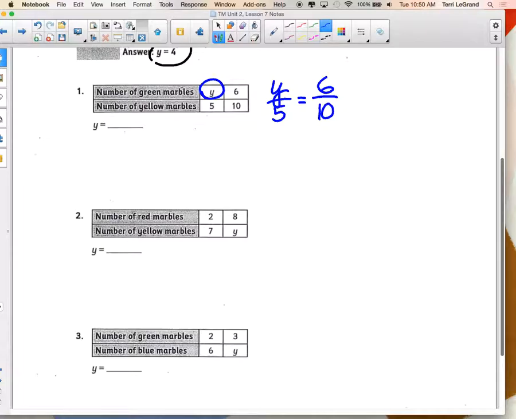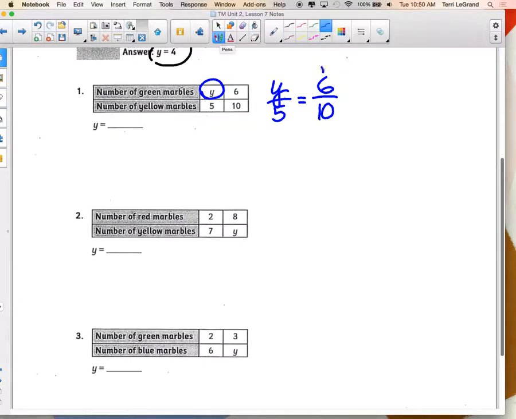We have two choices here. We could go from 5 to y. That's the vertical strategy. How does that look? Does that look friendly? Do you know what to do to 10 to get 6? No, that's not very friendly. Okay, so we say, well, ditch that. That's not very friendly. Let's try horizontal.